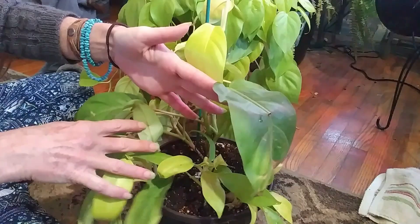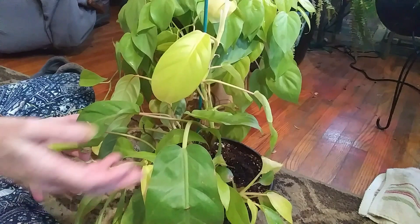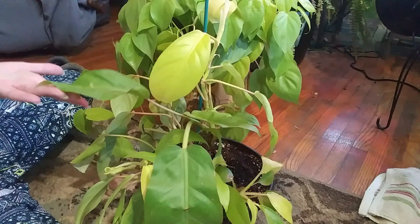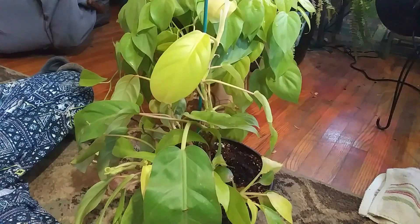I have four different plants in this pot. I ordered two — those small ones — and then a friend sent me a couple off of her mother plant, and another friend sent me this big cutting. I had looked for this plant for a really long time. I found some different names for it besides the lemon lime upright — it's also called a 'melee' or 'melee gold.'